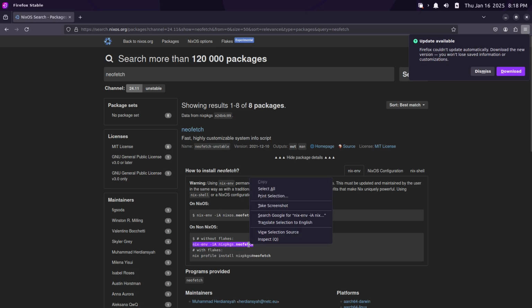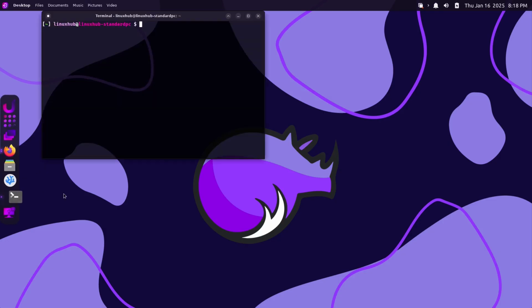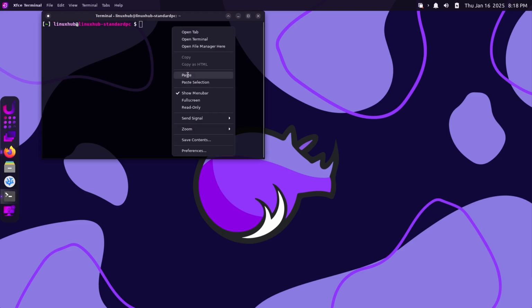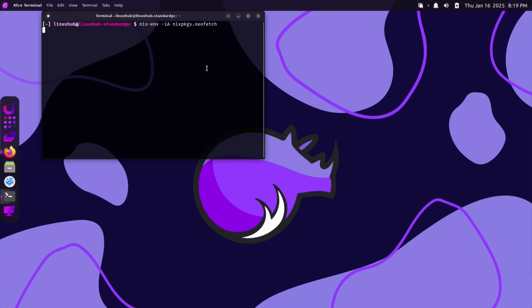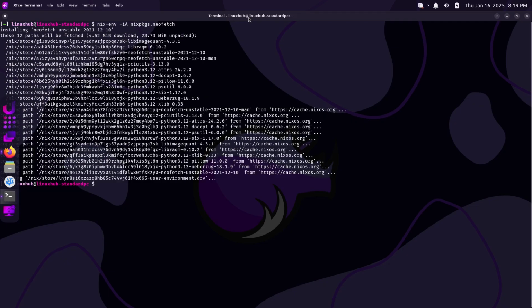See, this is kind of confusing. It gives you a lot of options. Again, it doesn't allow me to copy, so I have to go Control C. I'll go ahead and minimize this. Open up the terminal again. Do a paste. Okay, that looked like it installed.